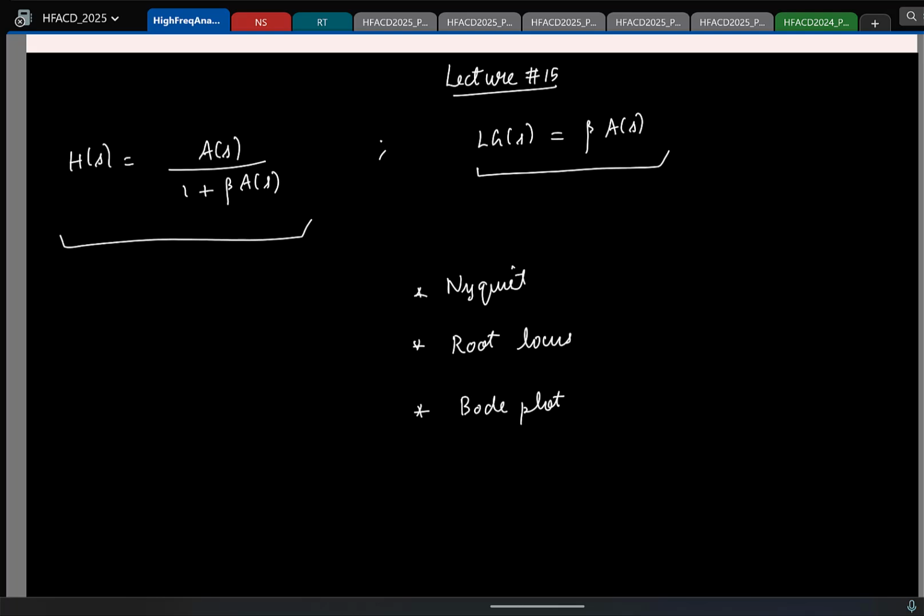Now, of course, usually the Nyquist plot and root locus give the complete information of the stability, but the Bode plot is easier to sketch. So typically we try to understand the closed loop stability based on one of these, and translate that understanding to the Bode plot so that we don't have to sketch a Nyquist or root locus plot every time. Only from the Bode plot we do it. And although typically it is done through the Nyquist plot, I will take an alternate approach and look at root locus, because if I have to explain the Nyquist plot, I have to explain complex analysis, encirclement this side, that side, Cauchy's integral, and so on. So we just look at root locus. As we'll see, this is very intuitive and more logical to plot.